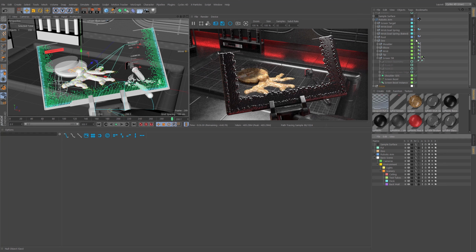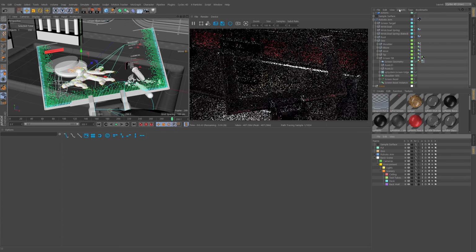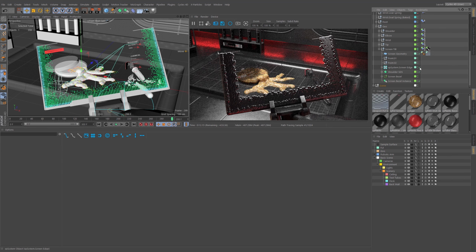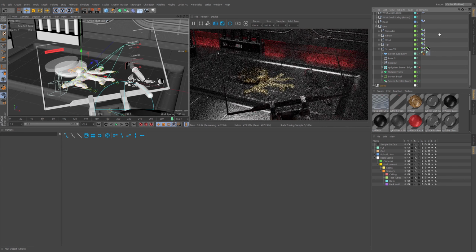So we'll have to create some materials for those and we'll shrink them down. Let's start with some simple stuff. Let's start with the screen, because that's just a simple material, and we actually have a material to switch out quite quickly for that. Oh, we've got it locked still, so let's unlock that. I'll make the icon size a bit larger here just so you can see stuff absolutely clearly. It's a bit less overwhelming in this size panel. So I'm going to turn some of these things off. I'm actually going to turn the screen edge off, and that's fine for now. So the screen geometry here, obviously it has this piece of material on it, but it's actually a C4D material for the viewport.